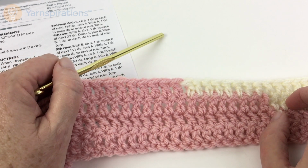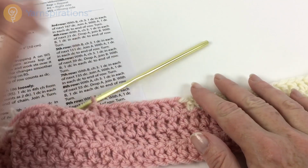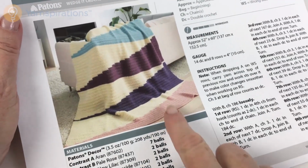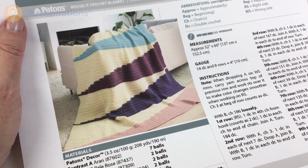So you're going to continue on following the pattern, and basically once you get the hang of these color changes, it's very simple. You're just doing the same color change over and over, adding a different pop of color each time. So each wedge, as it were, is the same instructions as the wedge before. It's just going to have a different color in it.